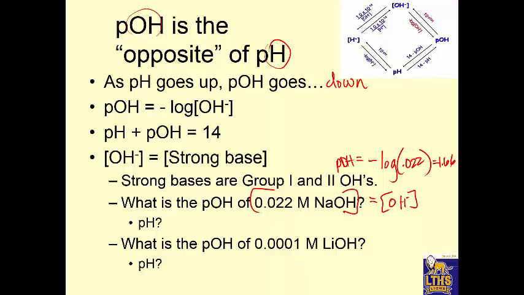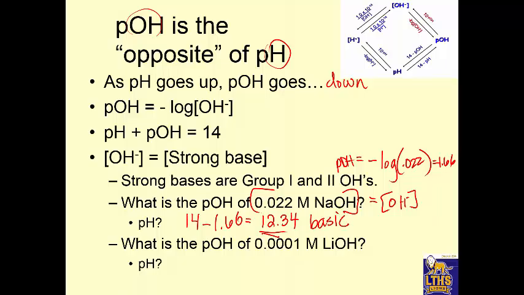So now that we know the pOH, we want pH, we have to go this way. Look, the arrow points are supposed to say 14 minus the 1.66 that you got for pOH is going to give us 12.34. All right, so this tells us more about it. We know this is basic.